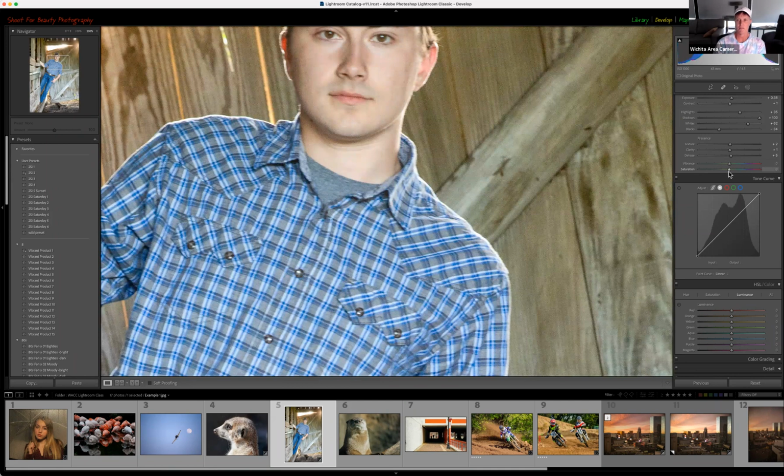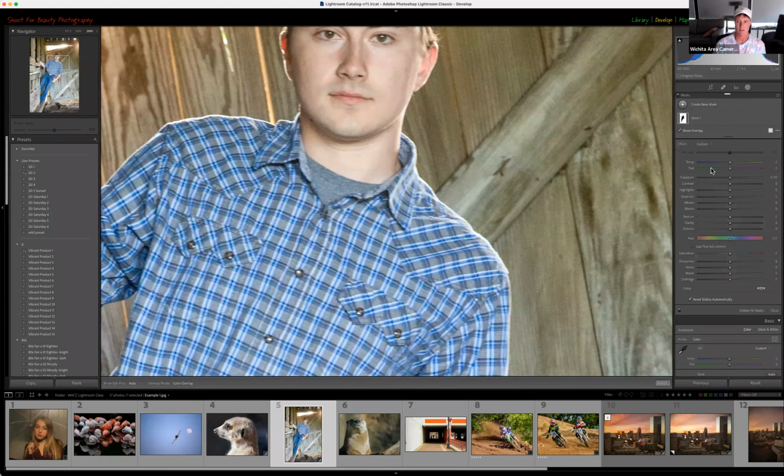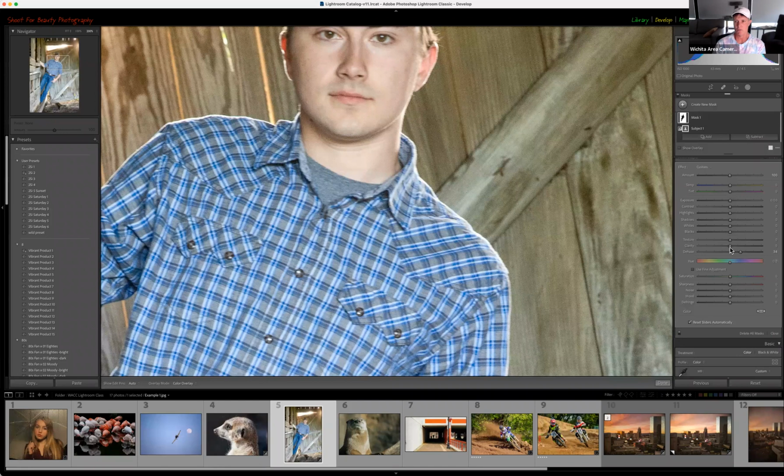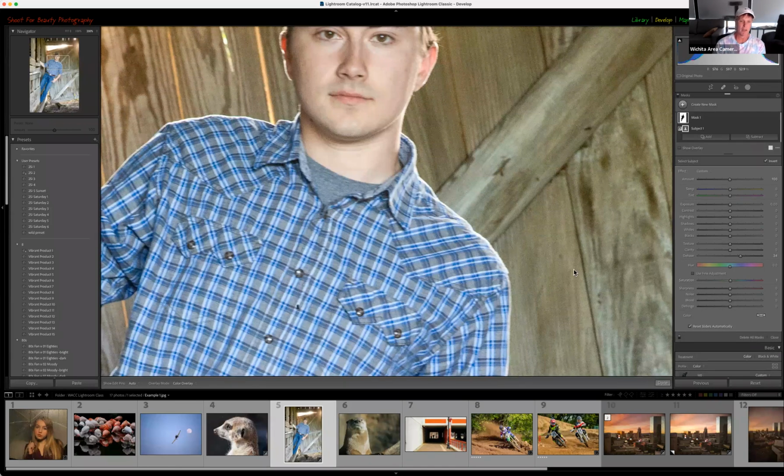So the vibrance is supposed to not affect the skin tone. If you go too far, it will. But you can always apply the mask. Again, we have this handy dandy mask tool, and we don't have the vibrance and the saturation here, but we have saturation right here. The vibrance tool is not in the mask for a reason, because if you're applying a mask, Adobe assumes that you're going to mask off what you want the saturation to affect. So you don't need the AI system to help you.